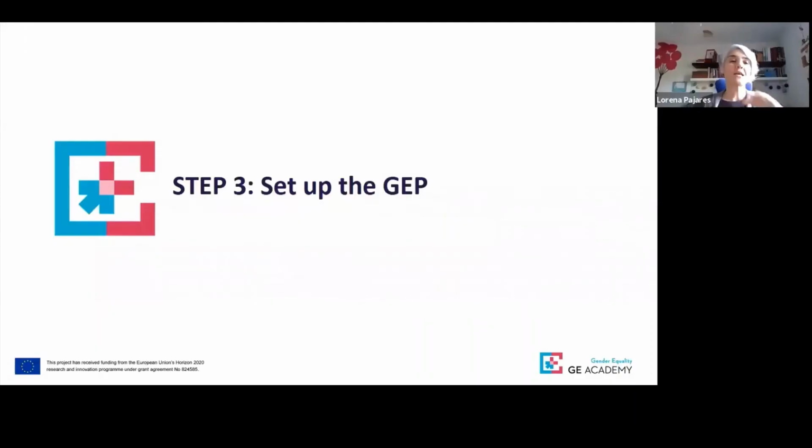So once we have done our gender analysis, we have our baseline, we have our results, and we have communicated them. Remember, the communication, it's really important. We communicate the results. So, of course, we create this sense of need of a gender equality plan in the institution. Then we go to our next step, which is already now, yes, setting up the gender equality plan.